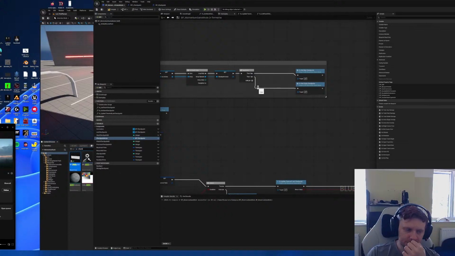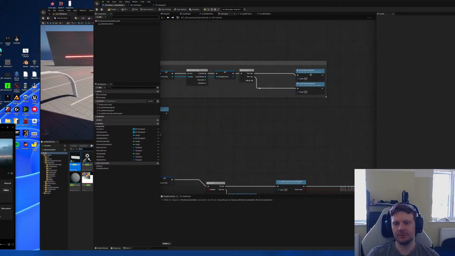My issue is I don't really need checkpoint. The start checkpoint's kind of pointless in a way, but maybe not quite. Maybe there is a point to it.